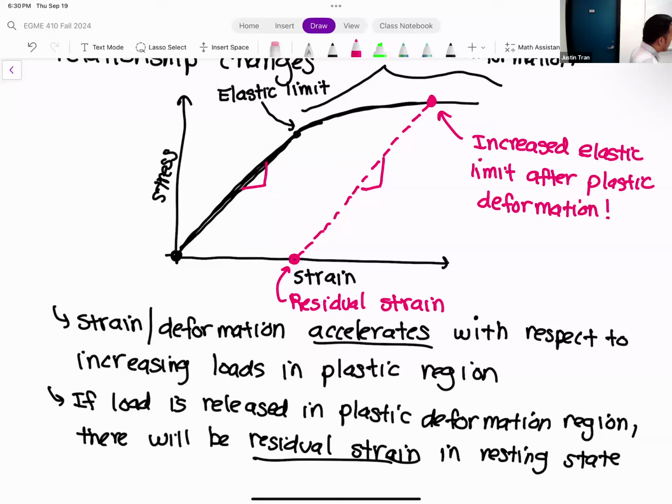And that phenomenon where the elastic limit actually increases, as you get deeper and deeper into plastic deformation, is known as hardening. Okay. And in fact, that property or that quality of hardening is something that you have to specify. Okay. And so if you wanted to include plastic deformation in your ANSYS simulation, you also need to specify how the hardening behavior behaves as well, because there are some differences.